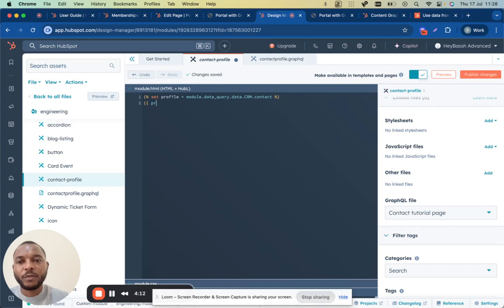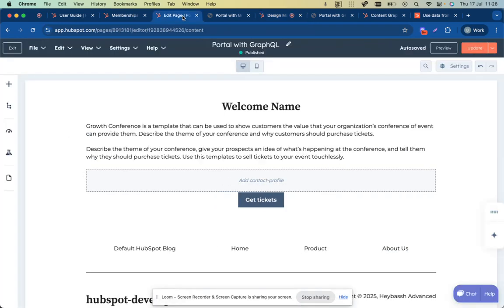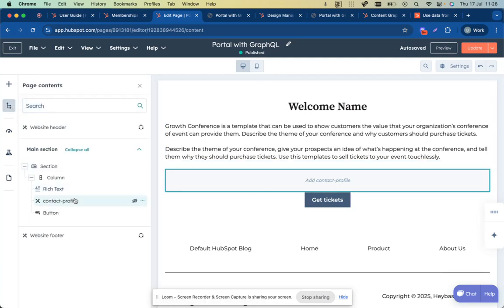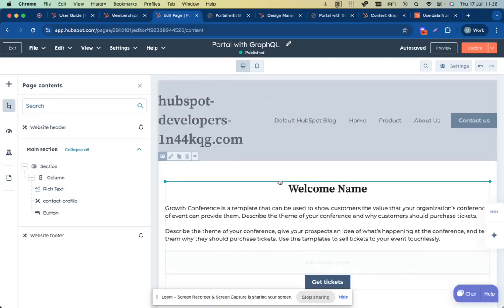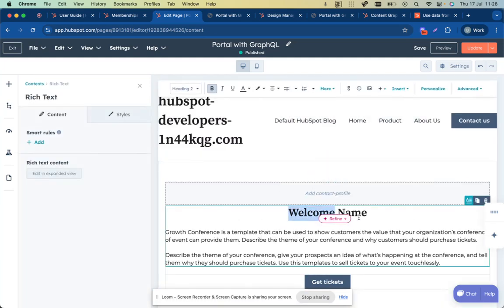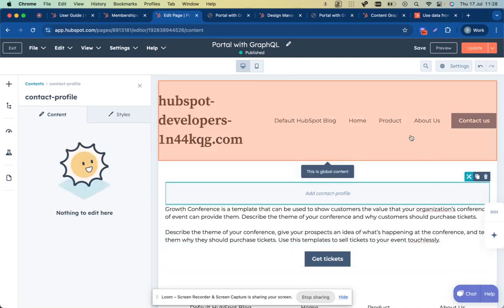So you have profile.name. Now we're going to go to our page. This is the contact profile module. We move this up here, and it replaces our welcome name there. So remove this.